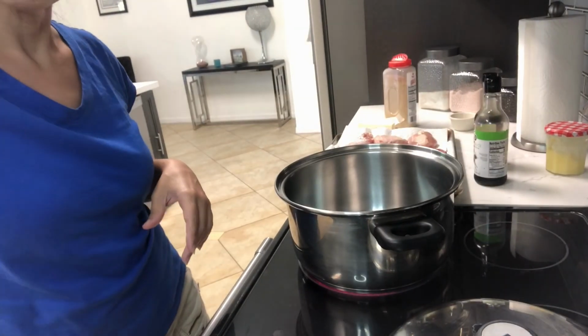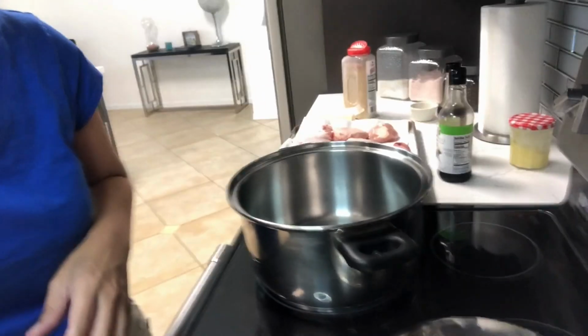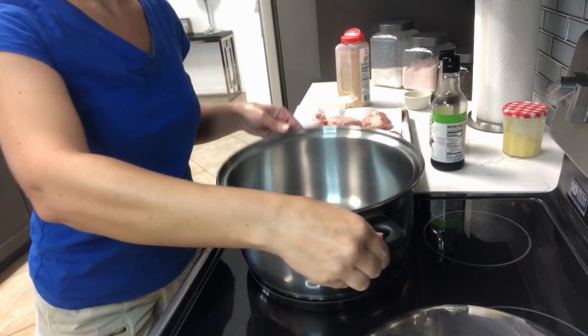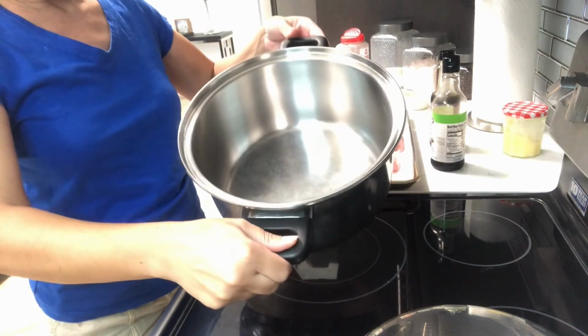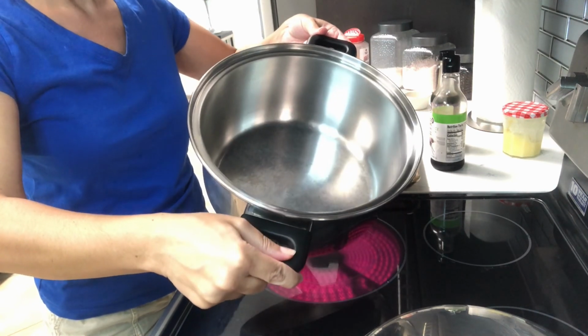And so it's super, super simple, and I'm happy to share the recipe or the technique with you, because it's really basic, not even a recipe as far as I'm concerned. So let me show you my pot. So I'm gonna change my camera so you can see. Let me bring it a little closer for you guys. Okay, so this is my pot. This is probably the biggest pot that I own.